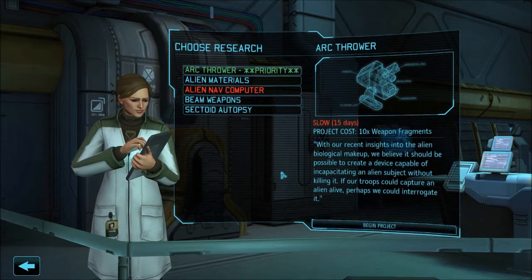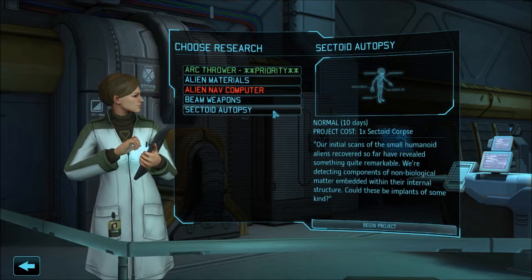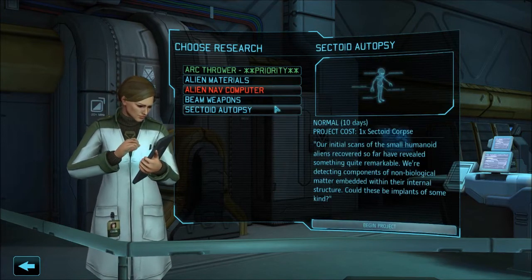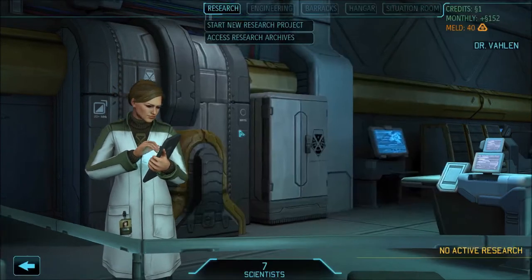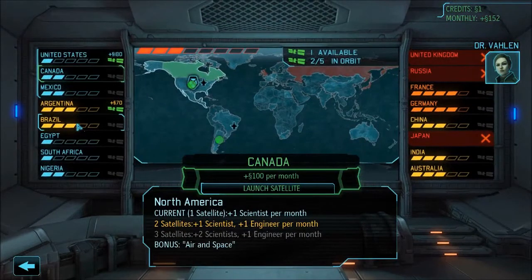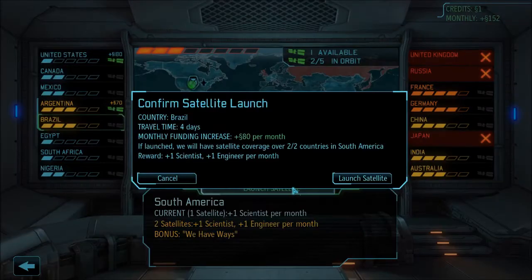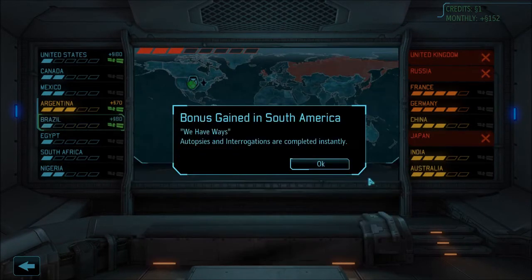So the next thing we want to do, I want to do a sectoid autopsy. I'm going to launch a satellite, so that will be instantaneous. I appreciate your efforts to support the research team, Commander. I've already put the new recruits to work in the lab. Alright, here we go. We're launching this. It's going to take 4 days to come up. Satellite launched.